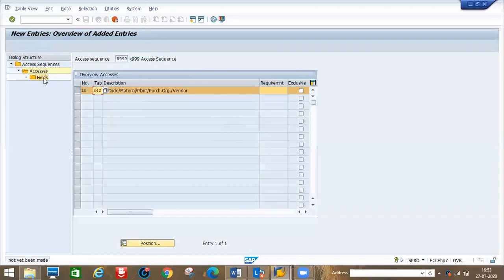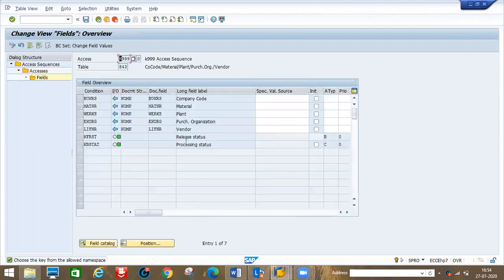Double click this one, and press enter twice, 2-3 times, then it will come. See, company code is BUKRS, we need to know this by heart. Last time we saw plant as WERKS in the release procedure. Have you tried the PR release procedure?